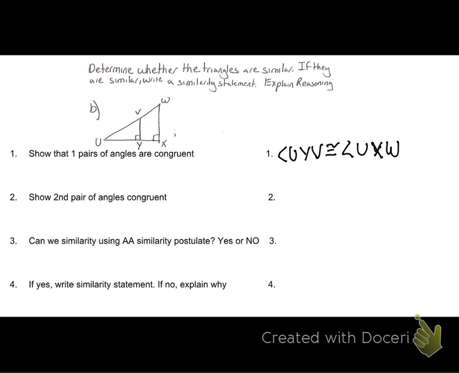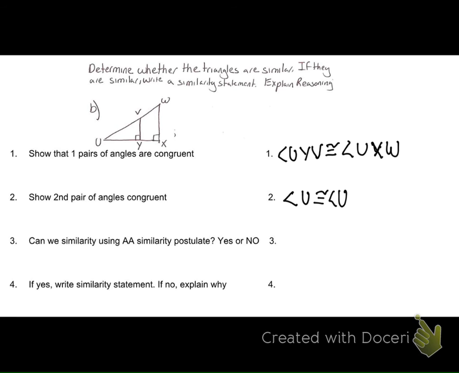We know one other angle is congruent. Which angle do we know? We already did Y. U. So you see here, we know these. So we either have to show this angle or these two angles. Which one? U is congruent to U because it's the same in both of the triangles. Yep, so U is congruent to U because it is in both triangles. You see the smaller triangle and the larger triangle each have U as one of its vertices.